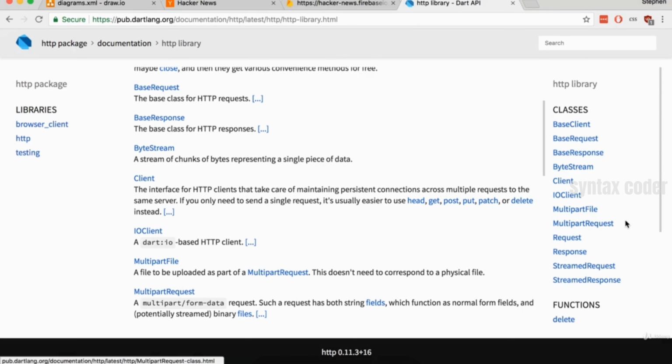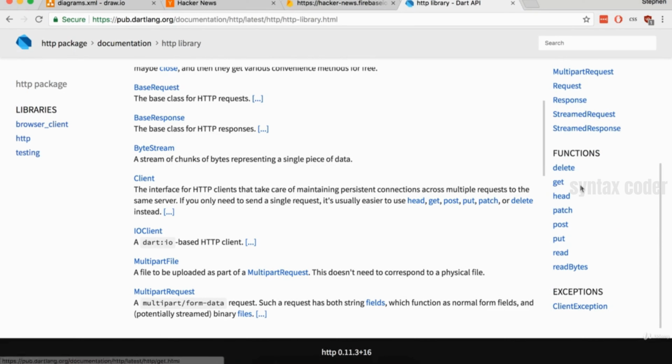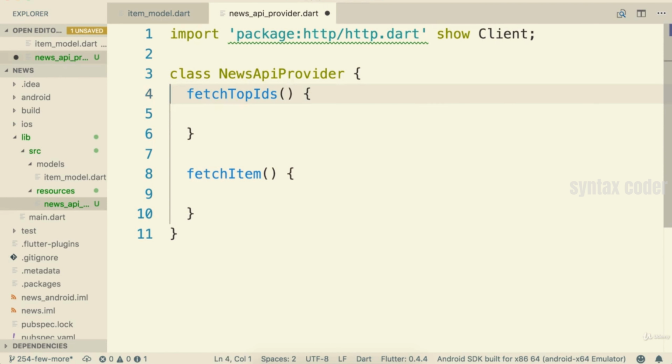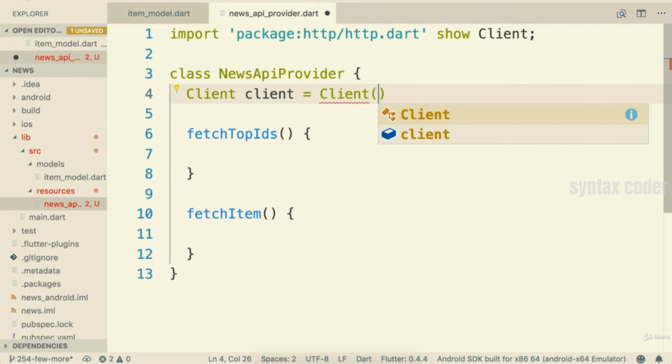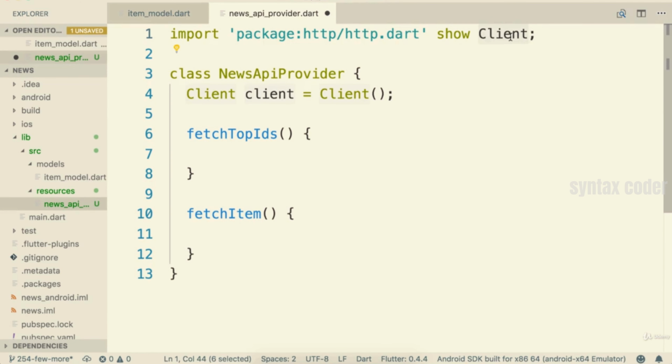Using the get function directly, that's part of the HTTP module, here's the get function right here, is essentially just a shortcut to creating an instance of this Client class. So before we were kind of using a shortcut, this time around we're taking a little bit more long-winded approach. Okay, so back over here, we are now showing just the Client class out of HTTP. Inside of the class declaration, I'm going to add a new instance variable called client. And this is going to be an instance of that Client class that we had just imported.